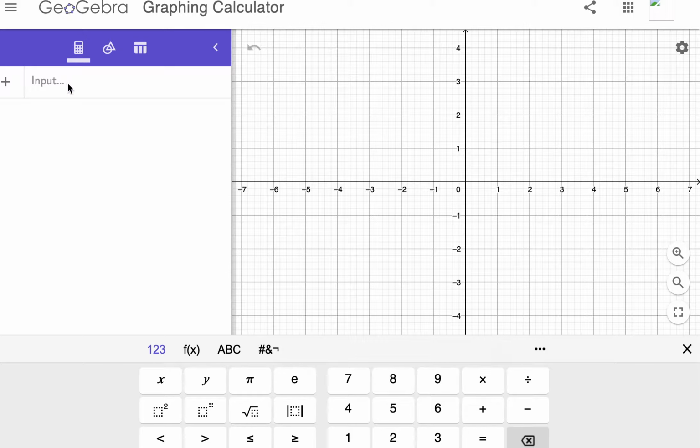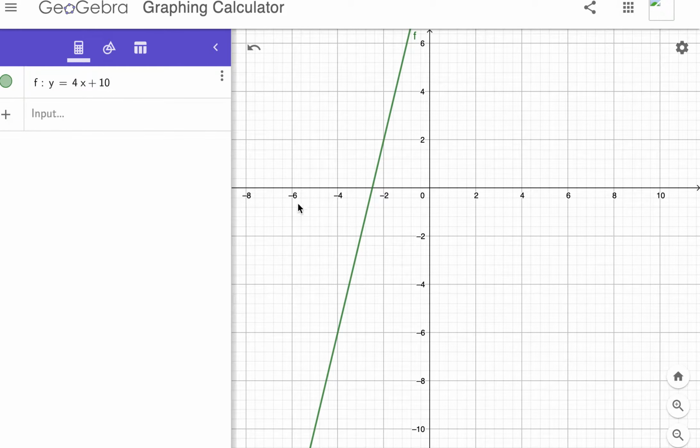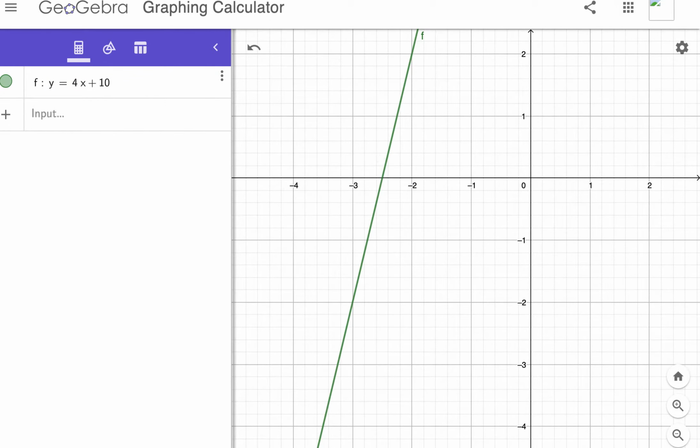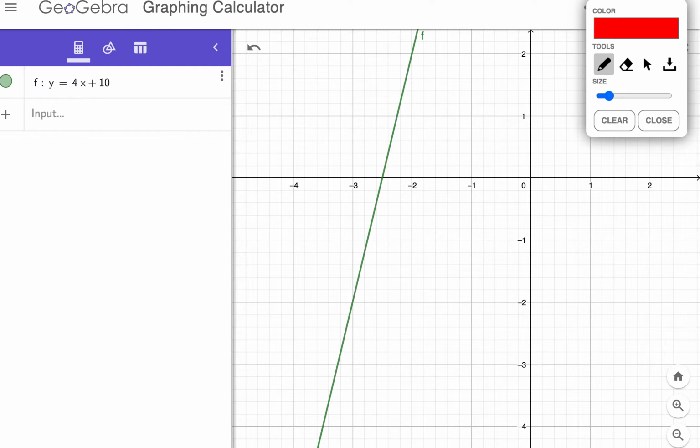So the first thing we want to look at are the parallel lines, just the properties really quickly. Y equals 4x plus 10. Here we have a line and we talk about the slope. When we deal with slope, y equals mx plus b, the m would be the slope, and it's the number in front of the x when we're setting y by itself. The form y equals mx plus b needs you to have y by itself.